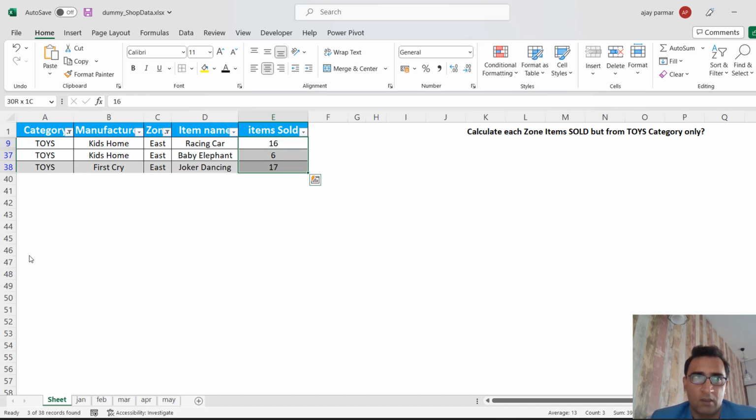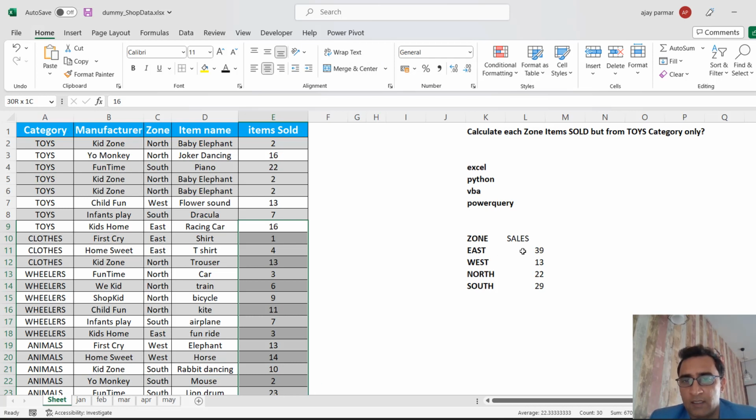I want to create a look, maybe a sort of a summary of data. If I'm asked to create a summary of data, or maybe a dashboard type of thing, then I will go for the pivot. But if it is just about populating the numbers, I can just go and use the SUMIF. So you see that here I have got a number, which is 39, I guess, right, from the east zone. So 39 is a number, and this is what exactly the number is.